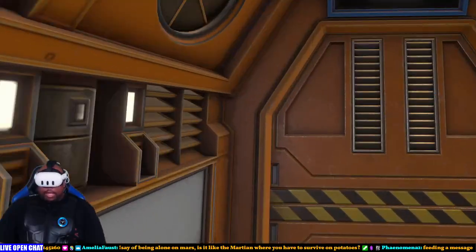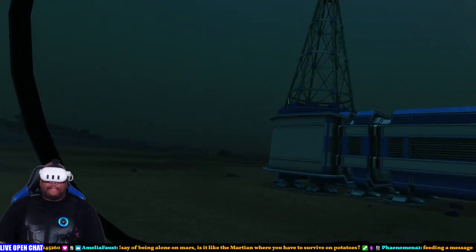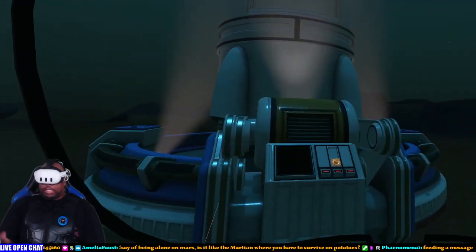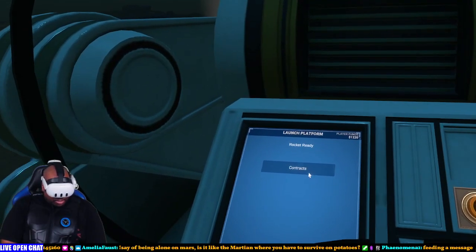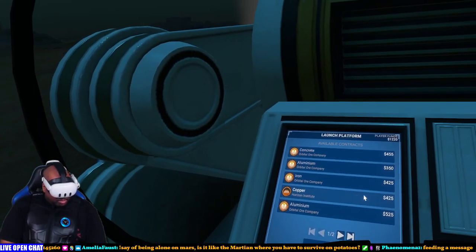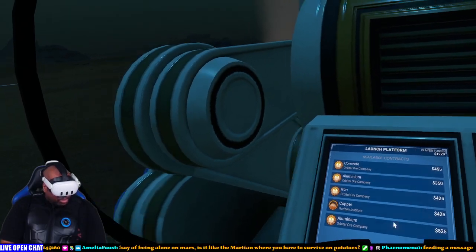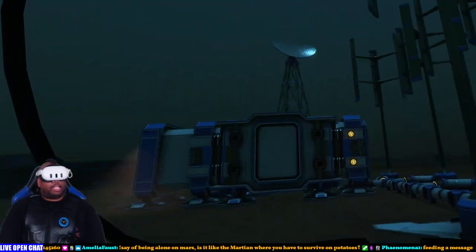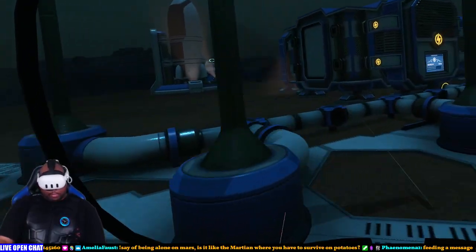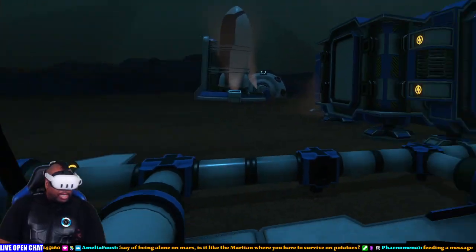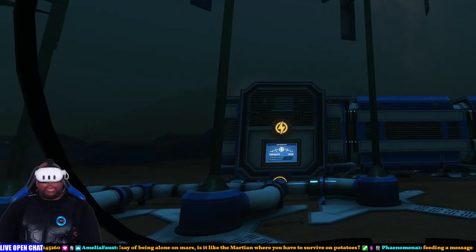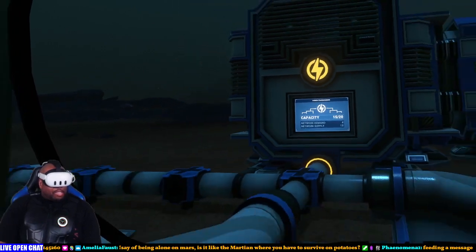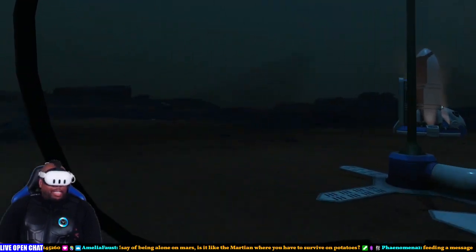Okay, so what else did I do? So I put that radar station on, which looks like this. I moved the rocket over here, which is how I accept contracts too. I did a couple of these contracts too, which is how I earned some money to send some stuff off. Now I need copper and aluminum, which I don't have access to yet, although I think I know where to get it. And I moved this out and extended some power here so I could get more windmills going, because I was running out of power. So right now my network demand is only 4 units and I have 15. So I've got plenty of capacity here to do whatever I need.